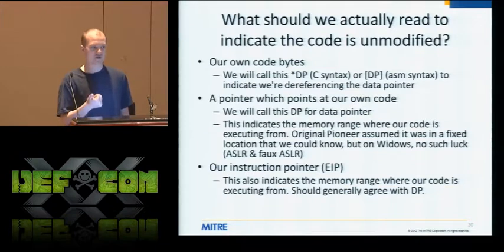So the first thing is you need to read your own code. The second and third things are that you want to say something about the self-checking code itself: that it's in a range that you expect and everything matches up. First, you have the pointer that's pointing to yourself. You include that pointer because it says where in memory your code is actually reading itself, where your code is stored. Then you include the instruction pointer because that says where in memory your code itself is executing, and those two things should match up and be in the same memory range.